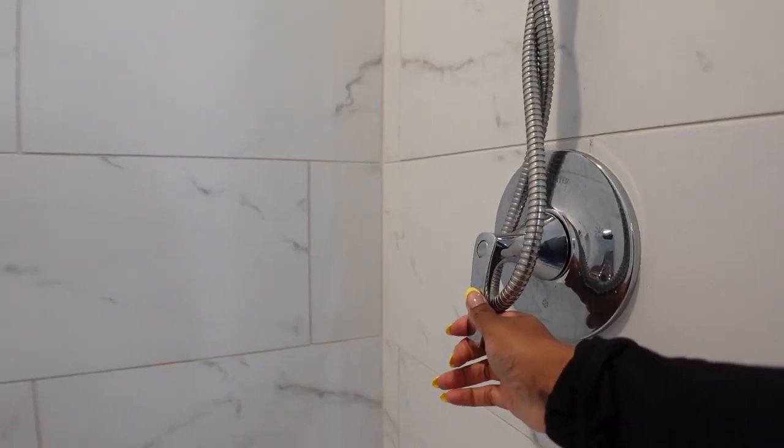Under the dye and having a bleach set on the knots, I'm about to do a shower routine. I'm gonna relax because right now I feel stressed with doing all this stuff. I am not gonna wax under my arms. I'm gonna shave in the shower, baby, because I'm tired. So we're going to shave our body and I'm gonna show you guys self-care in the shower. So let's go ahead and hop in the shower.